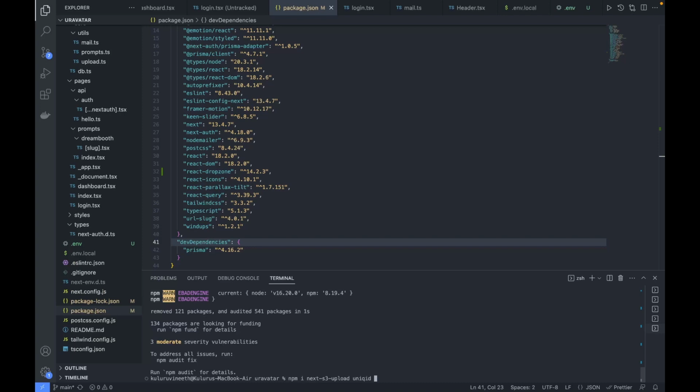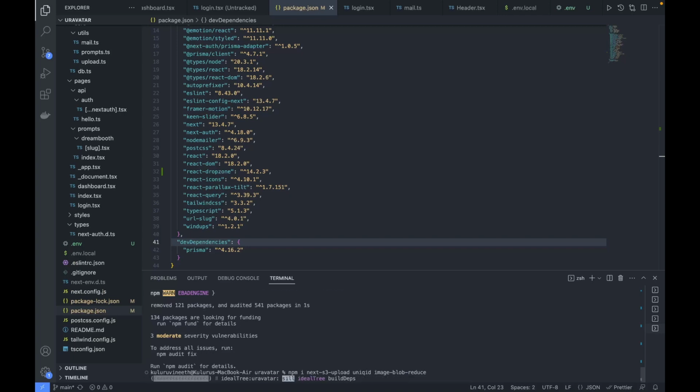Once the user uploads an image, I want to make sure the image size does not exceed 1024, so for that I will make use of image-blob-reduce. So these are the three dependencies that we would need. I'm just installing; you can go ahead and install this.